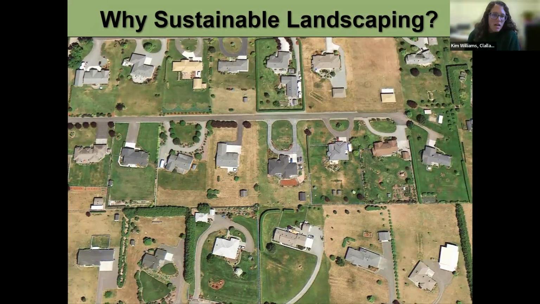So this is what's happening. This is a picture of Cedars Golf Course. It's an image from Google Earth. This is in Sequim, and this is what's happening to our landscape. Everything is being fractured and broken up. There are no wildlife corridors. And you can see the acres and acres of lawn that people put in. Now, having wide open spaces is wonderful, and there are different ways to do it. You can see here the lawns that have been watered and the lawns that haven't been watered, and we'll talk about that a little bit later as well. But this is really just a picture of what's happening.